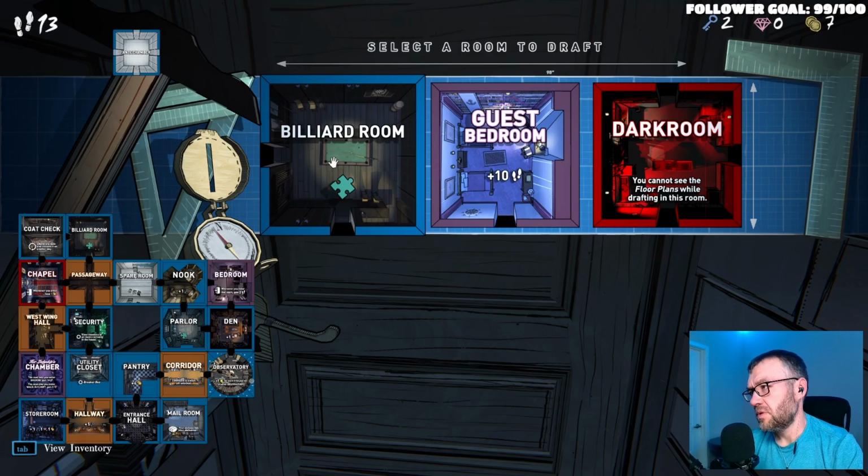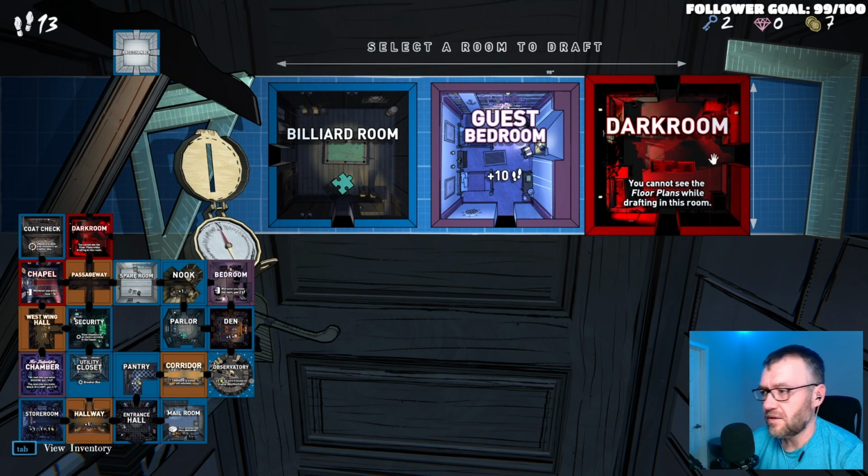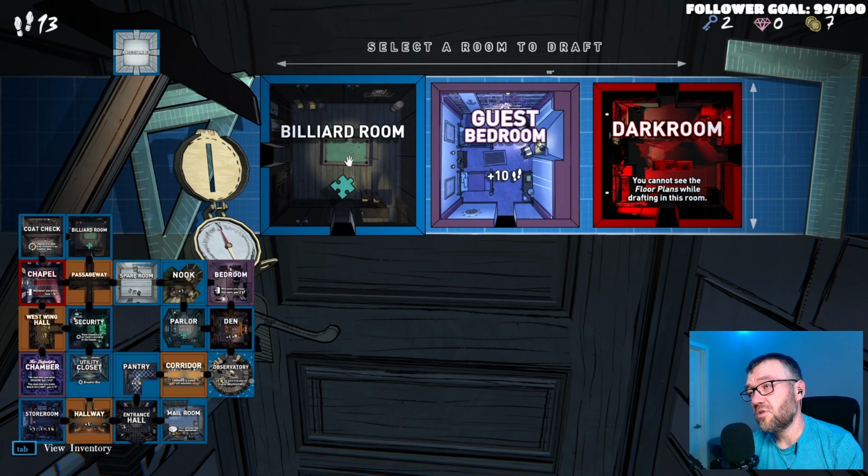The billiard room. Alright. The only way we get anywhere at all is to go into the dark room. The 10 steps here would be nothing. The billiard room is, we could get keys or gems or something, but it would just end the game, or end the day, because it's cutting off any possible exit. So it doesn't really matter. So the only one I think that would even be useful at all is the dark room, amazingly enough.